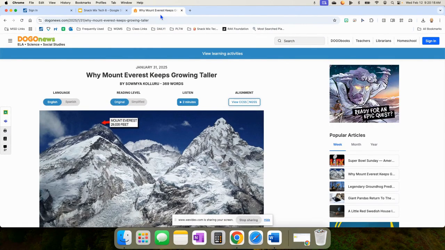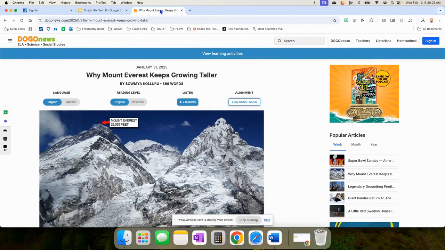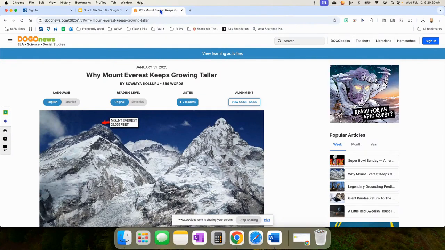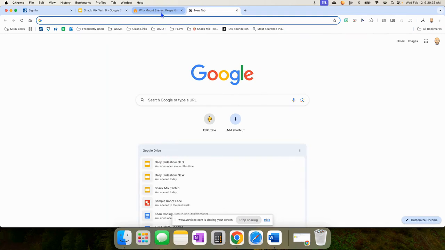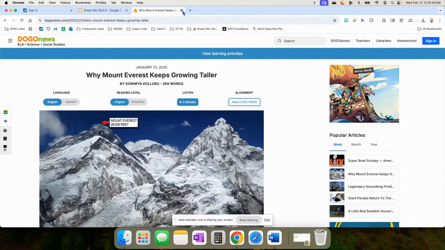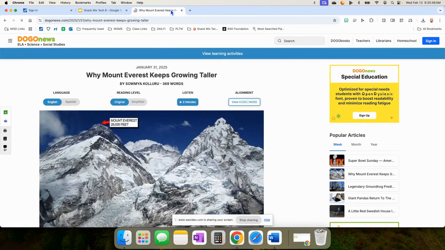Have you ever closed a tab by accident and wished you hadn't? Well, I want to show you a very simple way to bring it back. First, let me tell you that Control T on a Chromebook or Windows machine and Command T on a Mac create a new tab just like that. Okay, so that's easy to remember. T for tab. Control T, Command T, new tab. Okay, but did you know if you accidentally closed a tab, you just put the Shift key in that, Shift Command T or Shift Control T, and it will bring up the last tab.